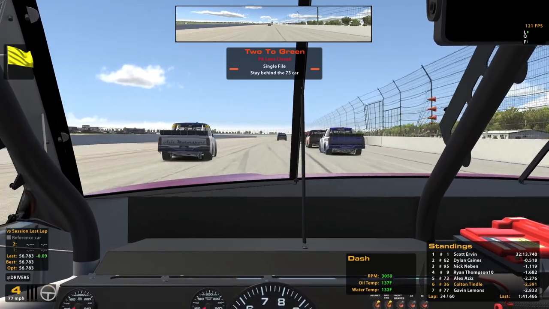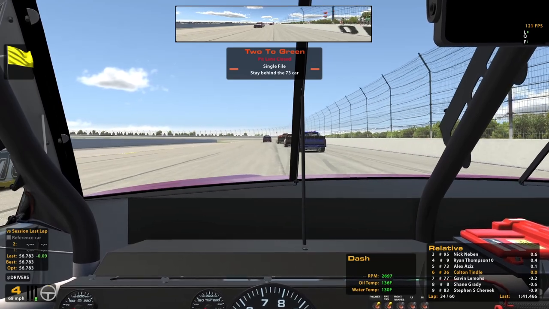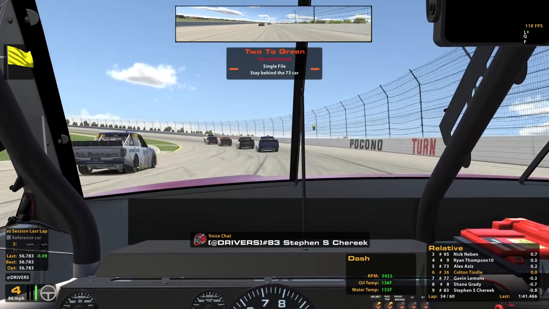We're under caution. Pit's closed. Yeah, I did the same about 20 laps ago. So we'll be on the outside. Don't worry, Gavin, I put a stripe down there, basically for you. Fresh tires.